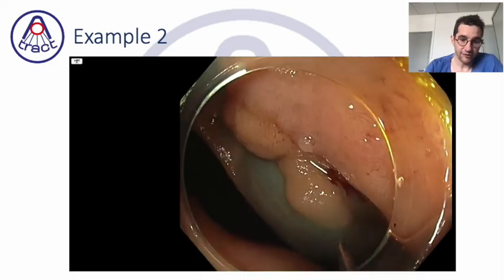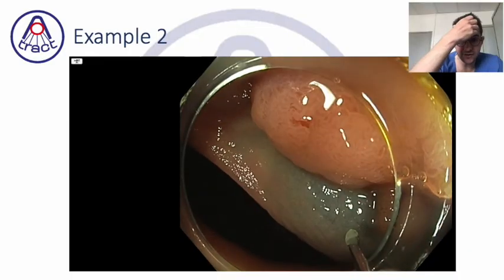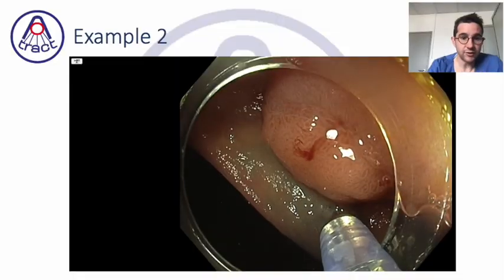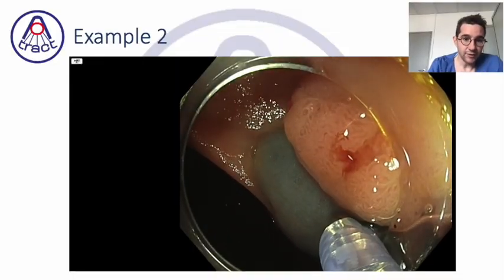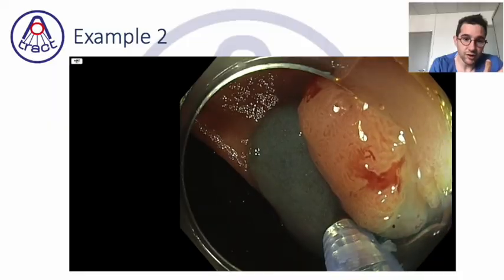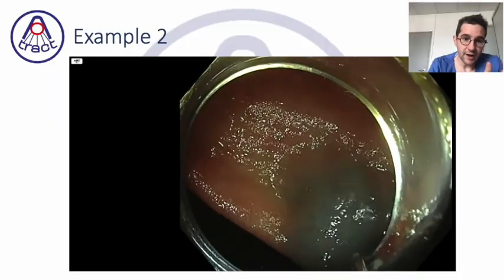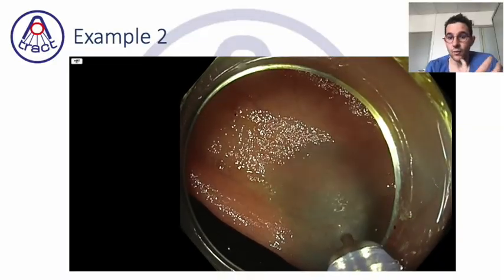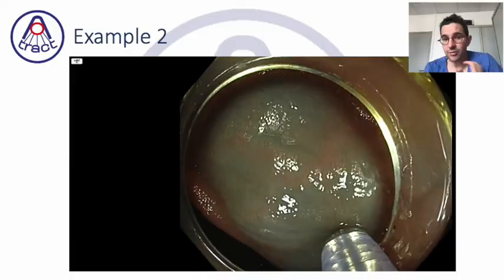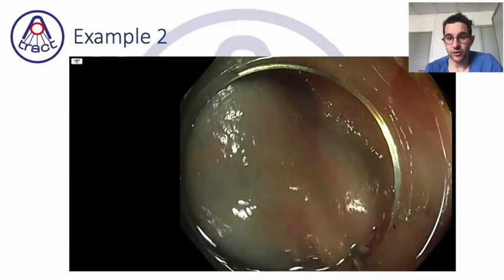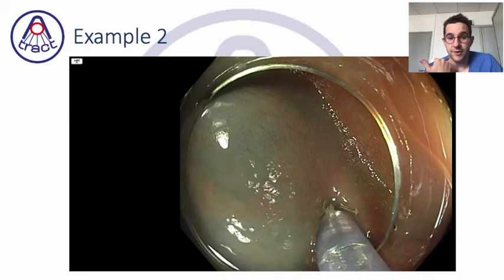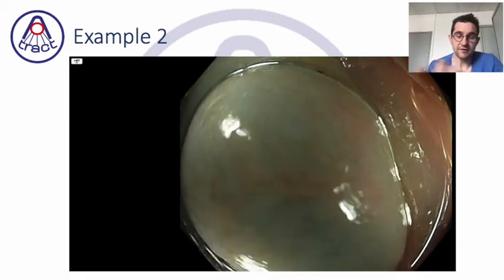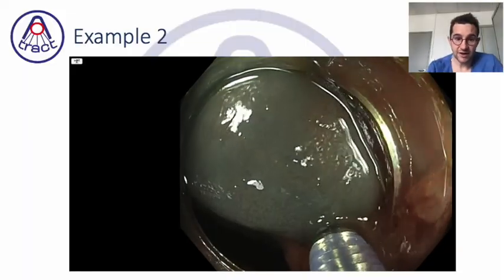We should go a little far, but by increasing the injection area and putting a lot of liquid into the area, you will see we will make the lesion come to the scope and have a perpendicular approach of the mucosa facing your cap and facing your device, so your incision will be more effective because of a 90 degrees angle between the knife and the area which has been injected that comes to your cap.